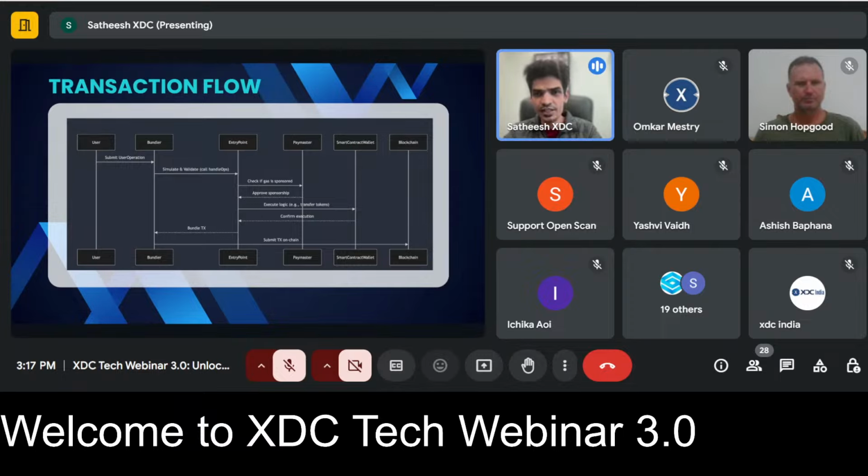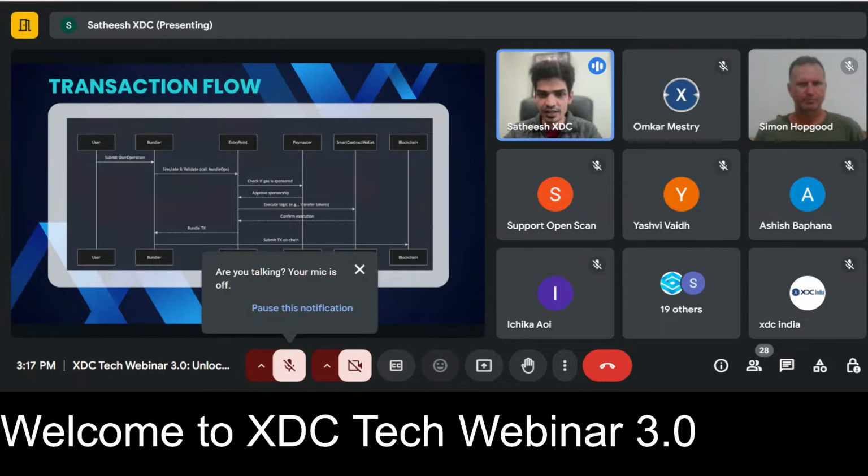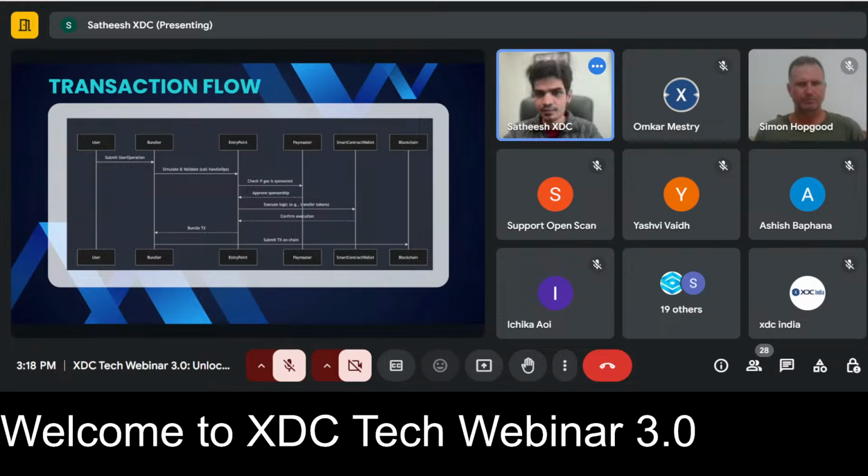And all these processes happen within a fraction of a second. It's not going to take 5 or 10 seconds or a minute or so. It's going to be so fast, it even happens in real time. You'll get to know better the flow and what's happening in the backend when I walk you through the demo. But on the whole, this is all about the flow of account abstraction.